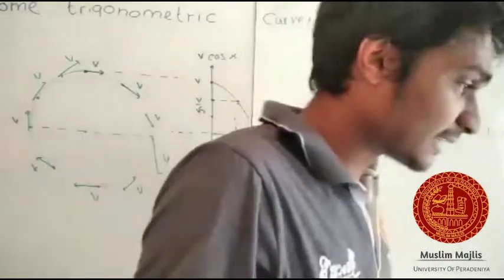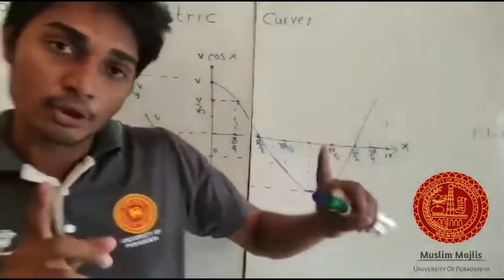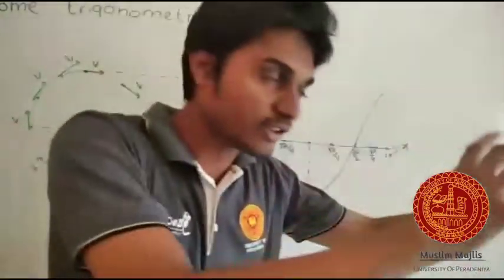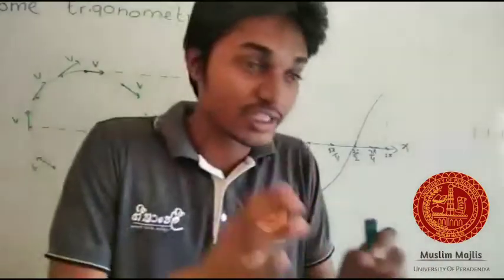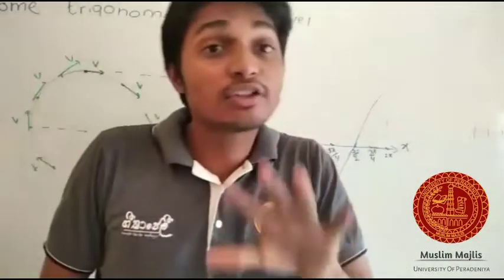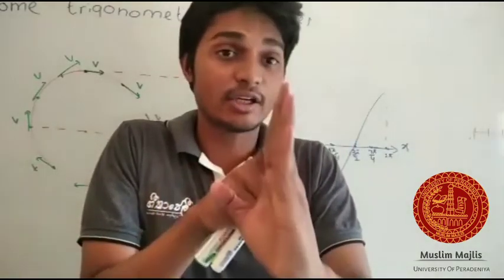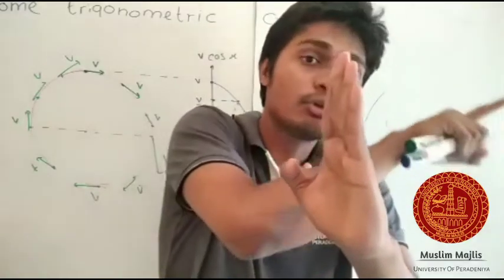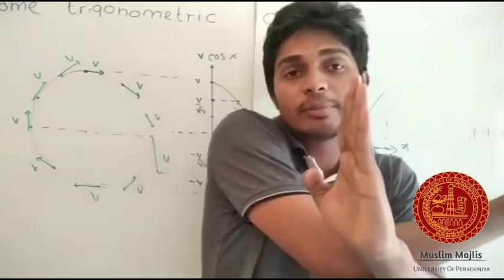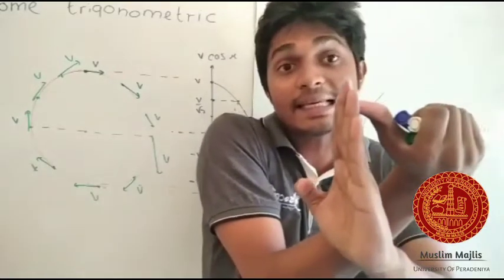So why are we discussing this now? Think, simple harmonic motion is a kind of oscillation, right? It's moving like that, coming there, and then moving there. But you have to remember that during this oscillation, the velocity is maximum when it's at the center or the equilibrium point, and the velocity slowly reduces and comes to rest, and then it turns back and moves like that, and the velocity increases.